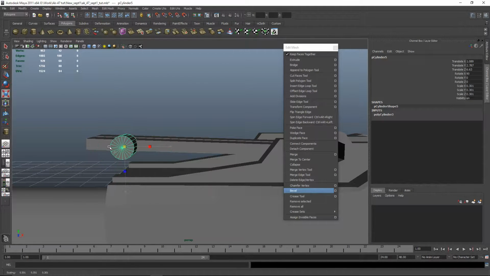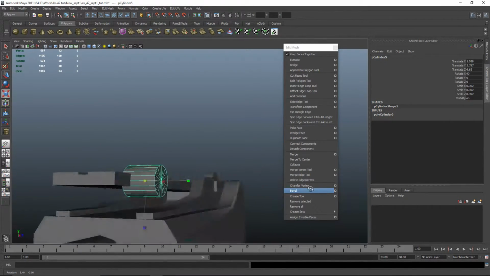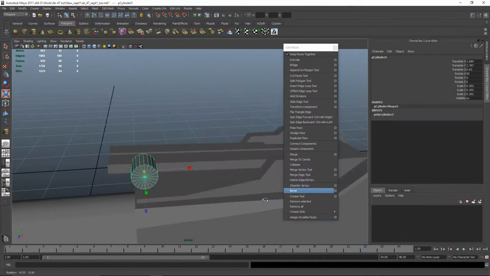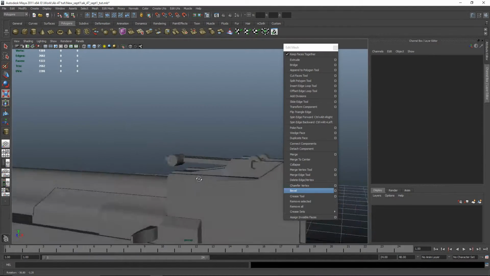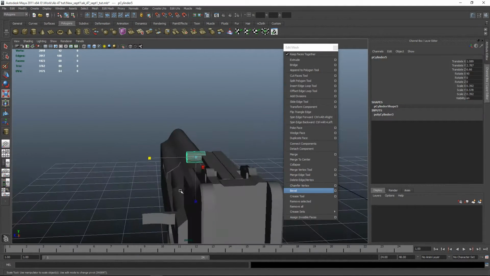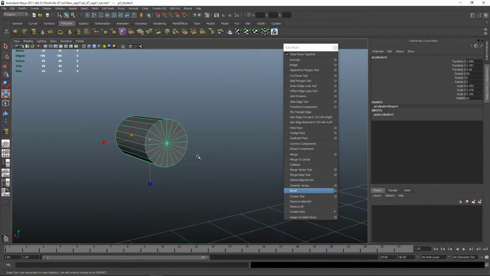It's going to be a bit too big. I want it somewhere like this. And about this long. Like that. Okay.